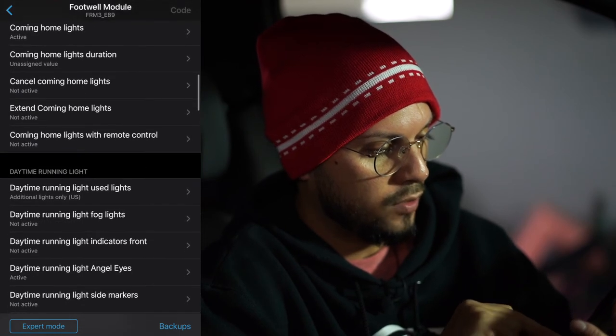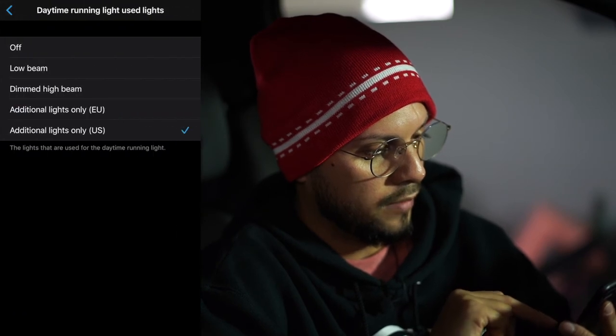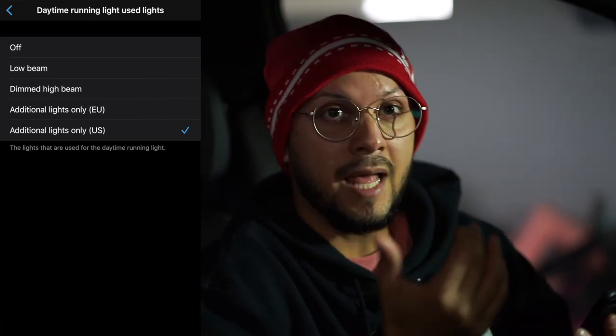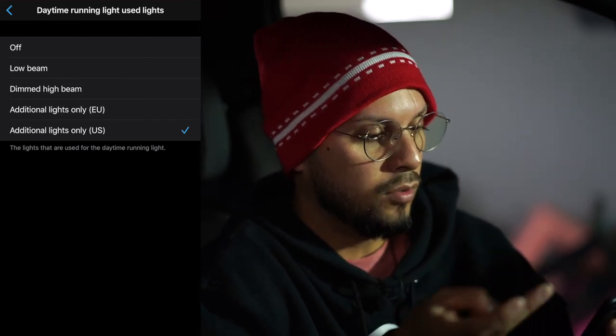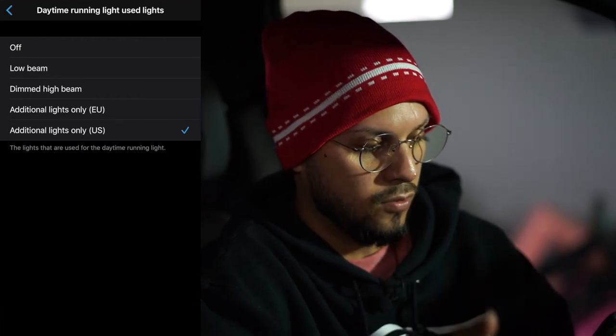Daytime running light, use lights. What is this? Actually, I'm gonna mess with this one. The lights that are used for the daytime running light, low beam. Okay, so this is a very cool option. Right here, you can choose what lights you want to have on while in the daytime. You can have low beams, your dimmed high beam, additional lights only in Europe, and additional lights only in US.